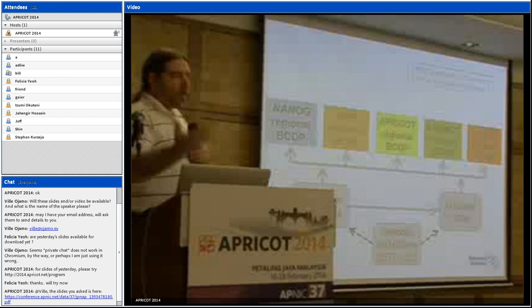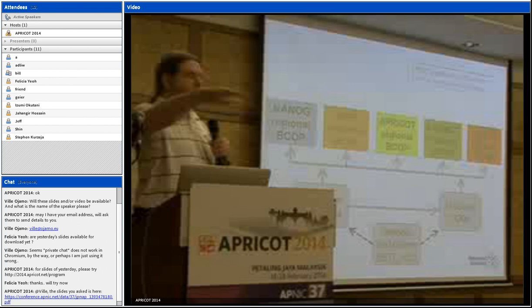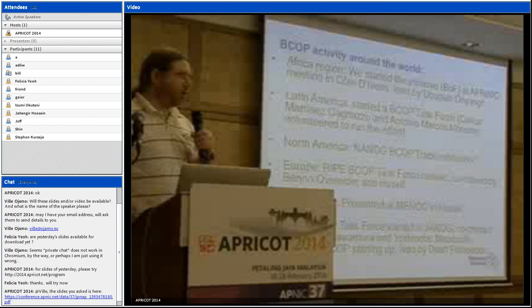What we are currently doing as Internet Society is maintaining a web page with just the URL pointers to where the work is being done and how things are emerging around the world. And this is briefly the Africa region. We had a BOF in Ivory Coast. We have another one, hopefully, in Djibouti.